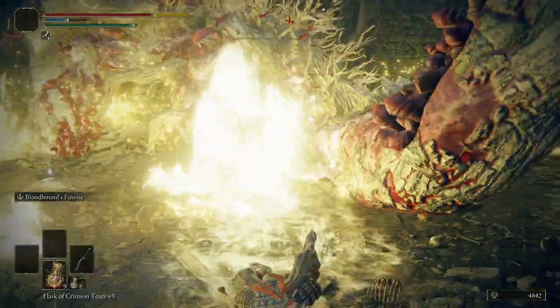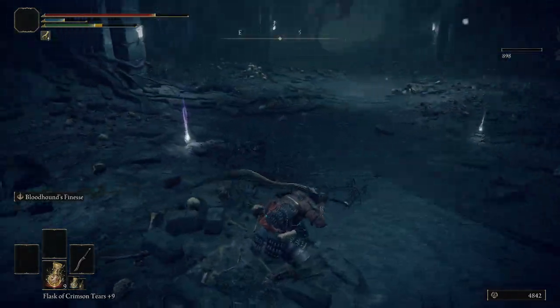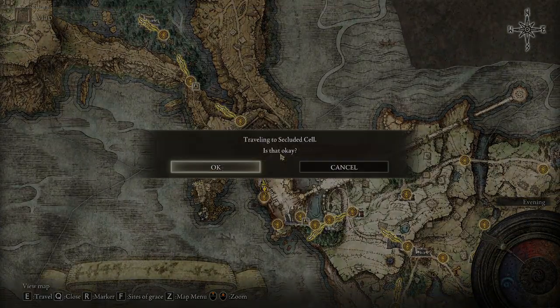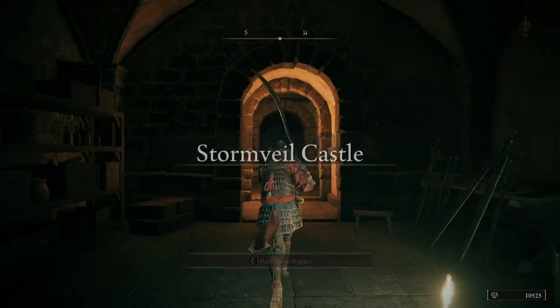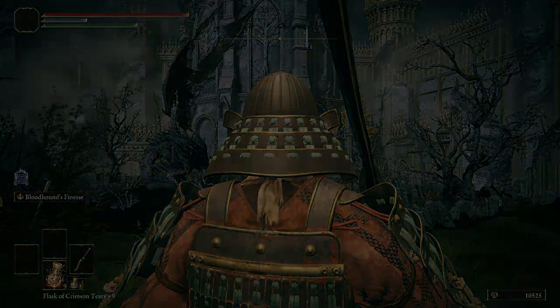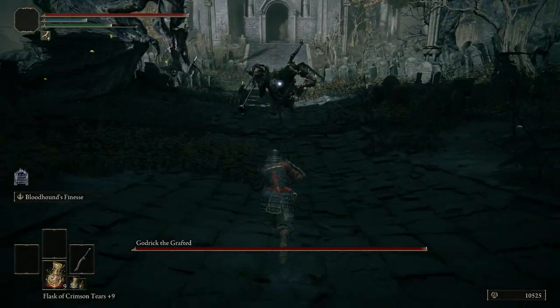Oh, okay, I don't have enough stamina. That's just one of the problems with this build. There you go. He's dead. So he should give us a golden seed. There we are. And from here, we're just going to fast travel to Secluded Cell. And it's time to take on Godric. So yeah, once I beat Godric, we're going to end this video. And then we're going to start with, what's his name? Varré's questline.